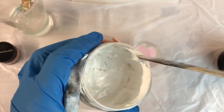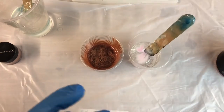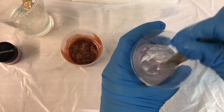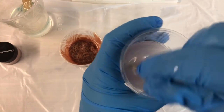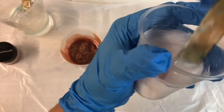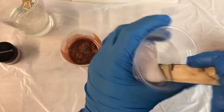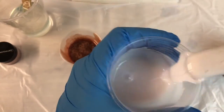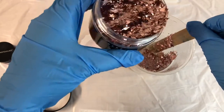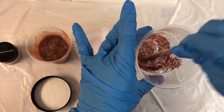And so I just thought I would give it a go to test it out by making a notepad cover. So here I have my resin premixed, and I'm mixing in my colors, which also are from Just For You Online UK. It's this lovely pink, and then I have these beautiful rose gold shards that I never used before, so I thought let's have a go.